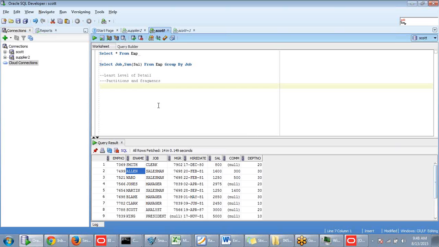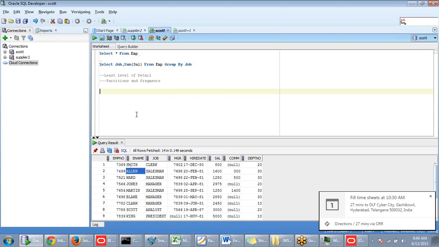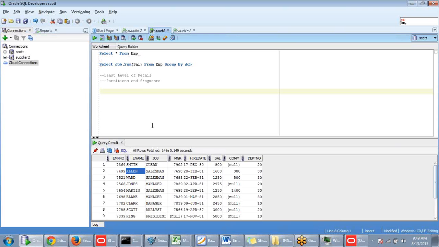In partitions and fragments, we are going to create some new tables, but in such a way that if the names are between A to M, I'm going to divide this particular individual table into two tables, which means two partitions. Each individual partition we can call a fragment. One partition contains data from A to M, another partition contains M to Z. Or else we can take A to D as one partition and D to H as another. We can create tables with multiple partitions.